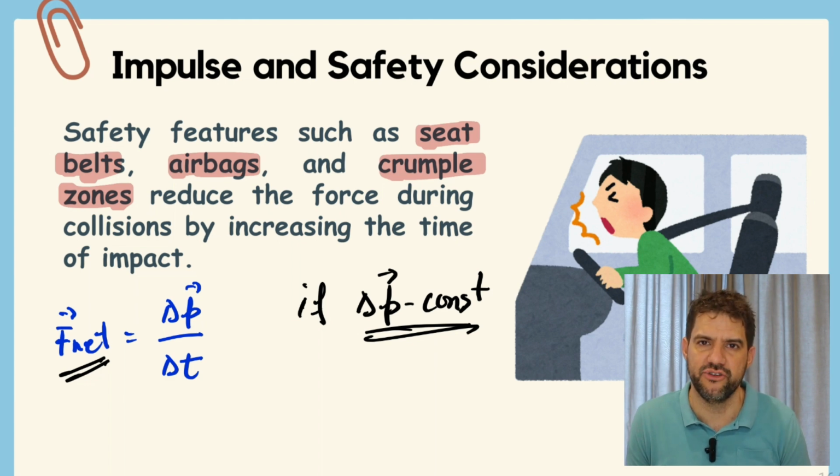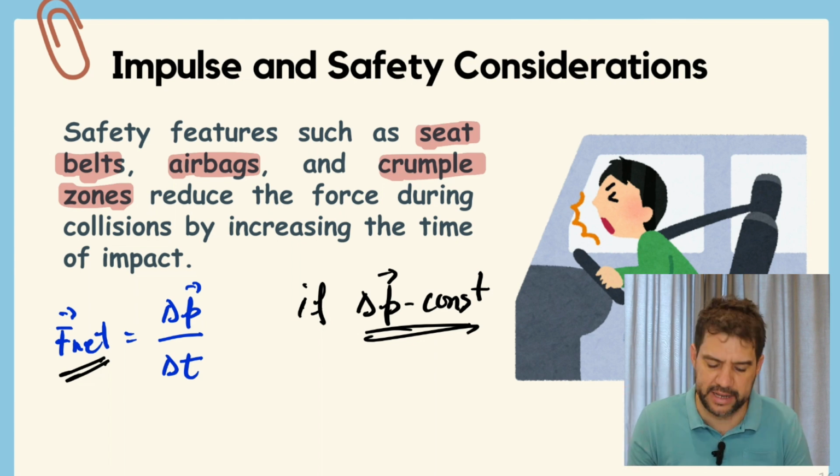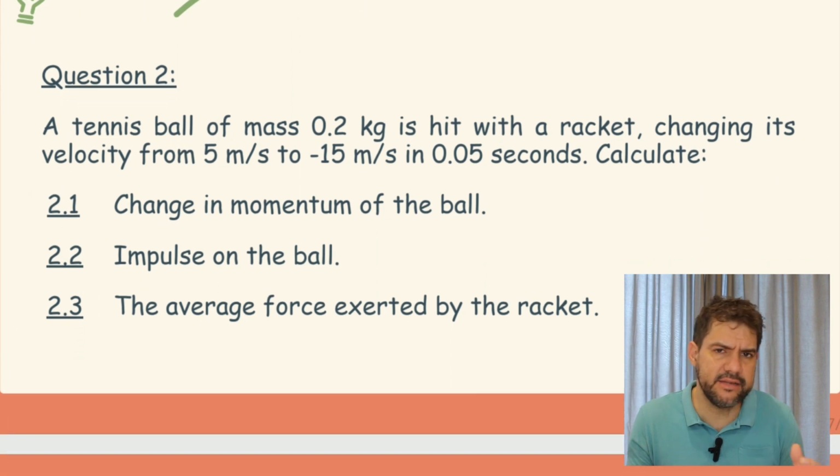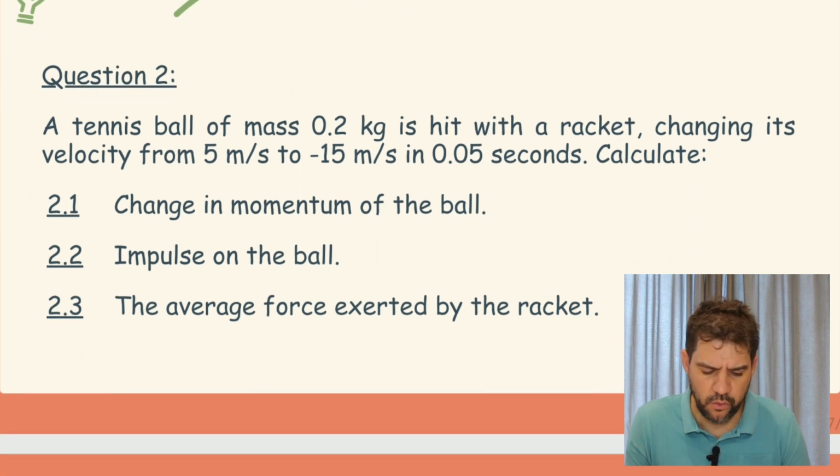and there is less possibility of injuring yourself. The same happens if a ballerina jumps and then flexes the legs, because you want to increase the contact time and then the force becomes smaller. It's quite simple. I hope it is clear. All right, and then let's practice one question just before we finish this video.